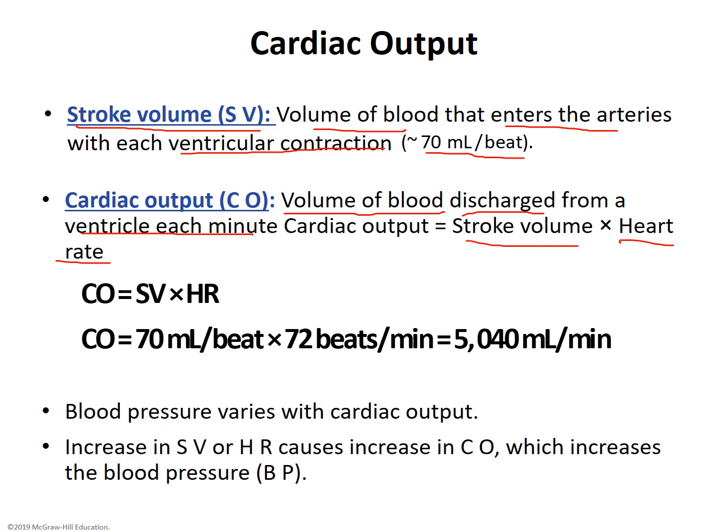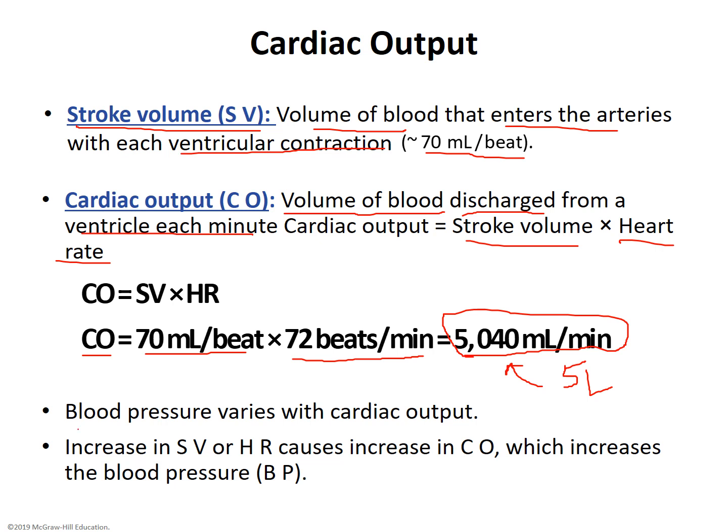Now, this is kind of interesting. Cardiac output is, on average, 70 milliliters per beat and 72 beats per minute, which comes out to roughly 5 liters, a little over 5 liters per minute. The average person has 5 liters of blood in them. So, in general, every minute, the blood that is being pumped out of your heart is coming back. I always think that's pretty interesting.